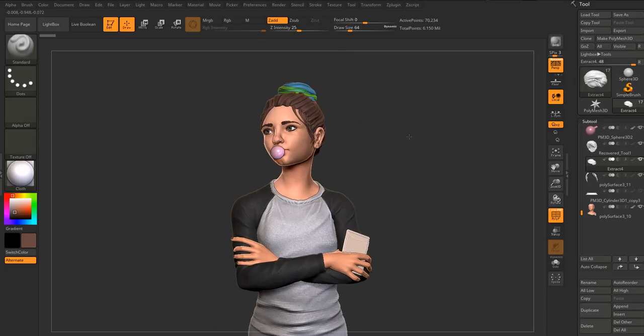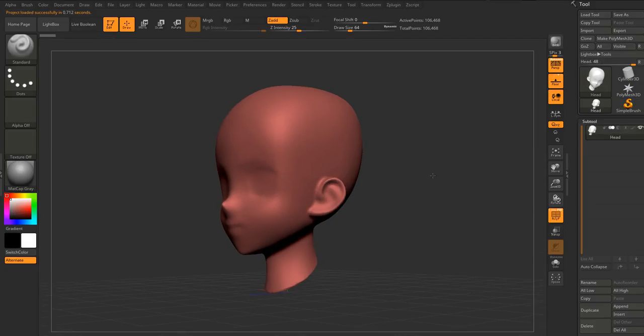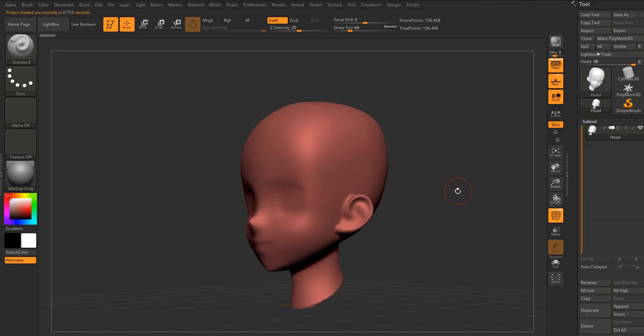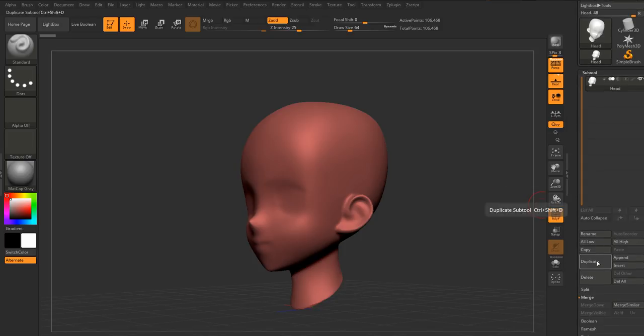So we're going to open up our light box. We're just going to grab, say, the animation demo head real quick, and I'm going to pretend that this character has a lot of detail and he has multiple subdivisions. If you have lots of multiple subdivisions, most of the curves won't work, so you always got to make sure that you have no subdivisions. So again, my workflow, if this guy had a lot of character and detail, I'm just going to duplicate that and hide the original. And we're ready to go.